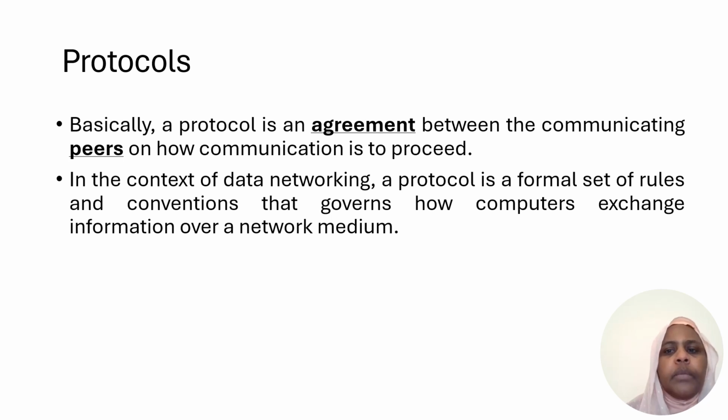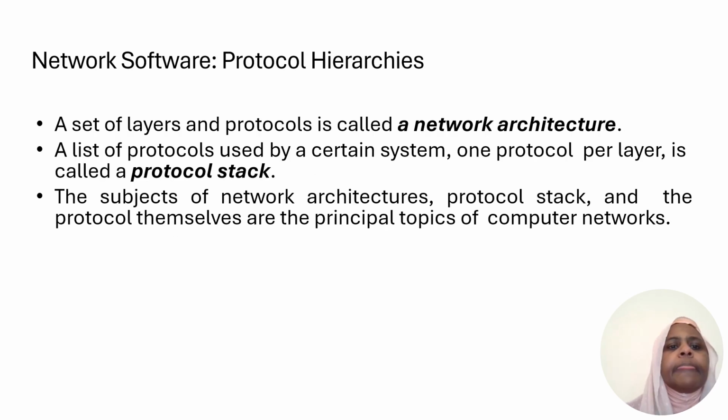A protocol is an agreement between two communicating parties on how the communication will be carried on. In the context of computer networks, a protocol is a formal set of rules that governs how two computers exchange information in a network medium. A set of layers and protocols is called a network architecture, and a list of protocols used by a certain system, one protocol per layer, is called a protocol stack. Protocol stacks, network architectures, and protocols themselves will be the subject of this course.